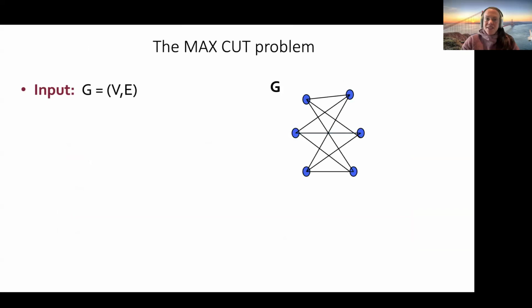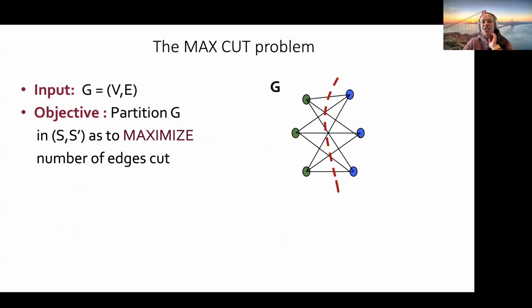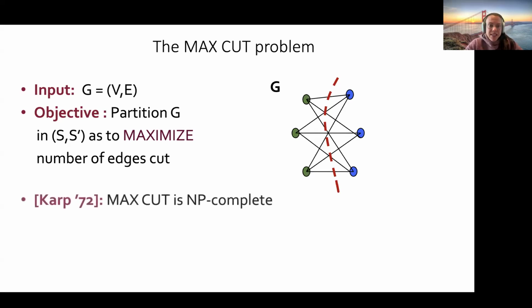So there we go. Constraint satisfaction problems. Let's focus on a very key question in computer science, the max cut problem, that is asking, on input a graph G with some vertices and edges, we want to partition G so as to maximize the number of edges being cut. In this particular example, I have drawn the graph is bipartite, so the max cut happens to be all the edges, because you can partition into parts such that all the edges cross. This problem is important for chemistry, physics, and other areas, including computer science, of course.